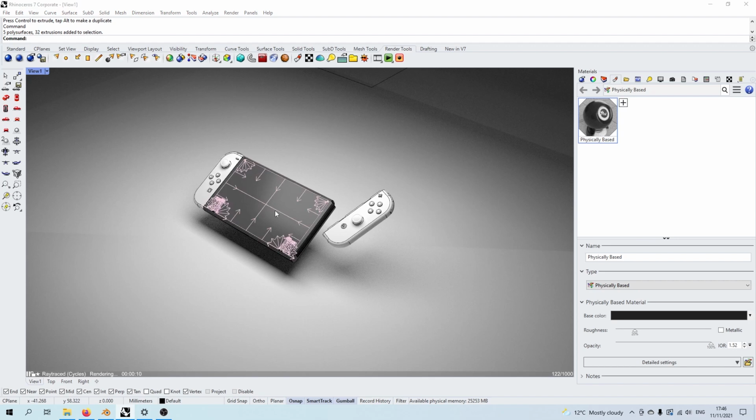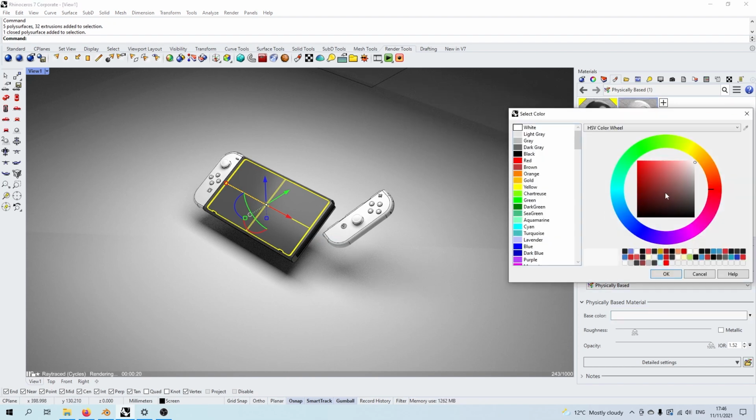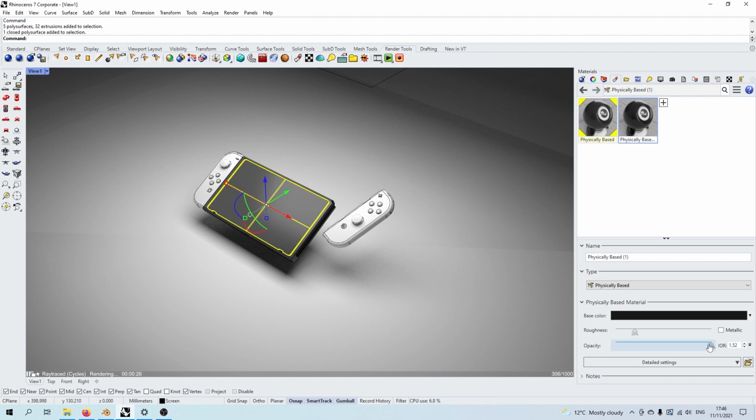Select the screen by Ctrl-Shift, poly surface, create a new material, physically based, and this one is glass, so you want it to be nearly black, and opacity you want to have it a bit more transparent, so you're going to lower the opacity slider.